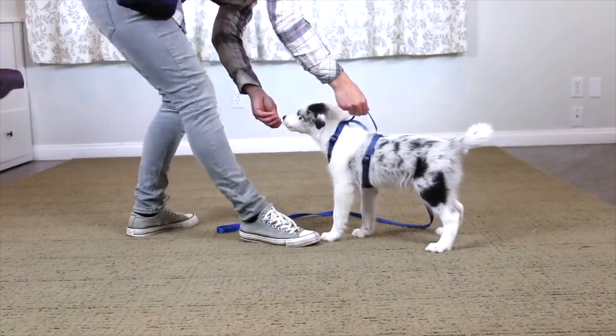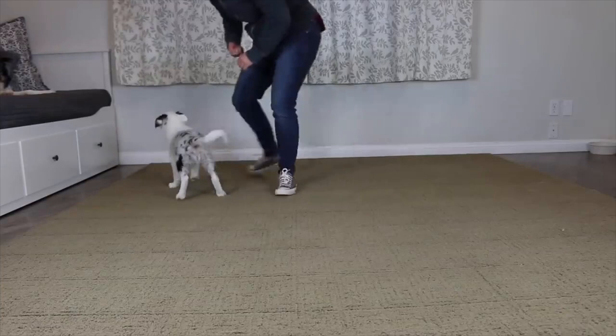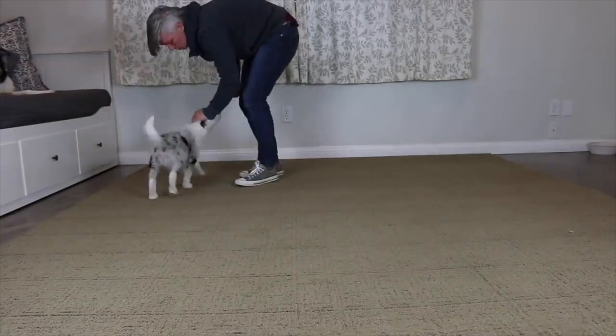If the puppy starts to tuck the tail, you can work on games like the attention game, the recall, as well as handling exercises rather than working on the leash pressure game yet.